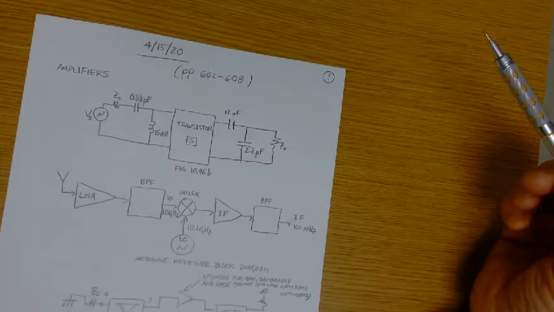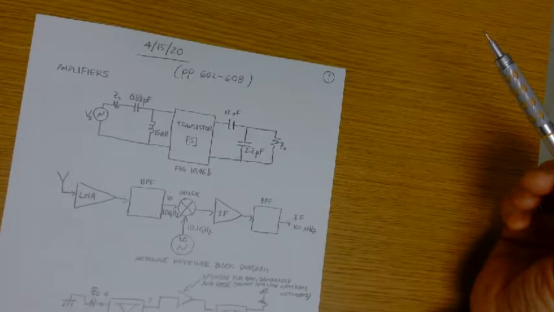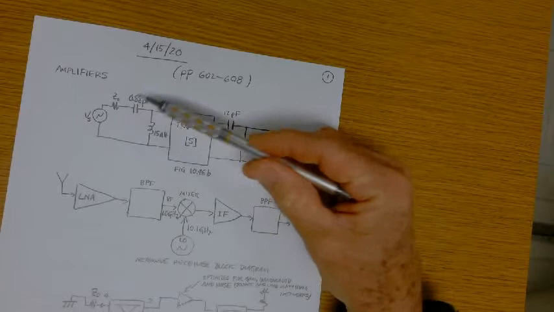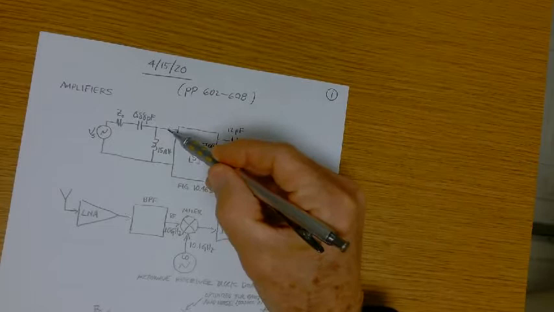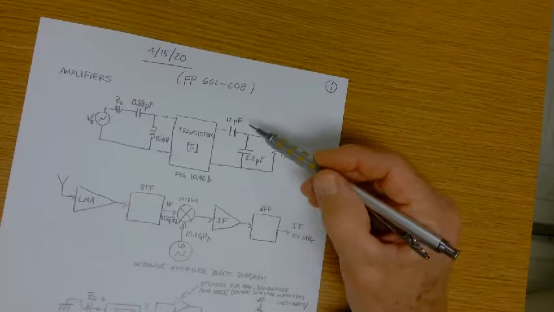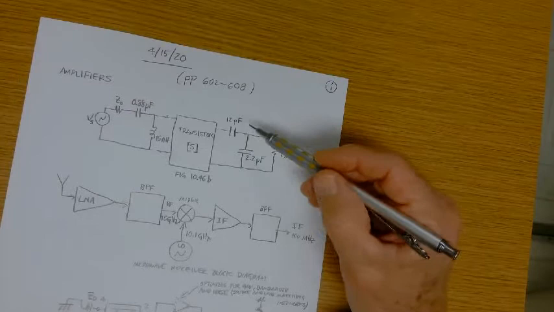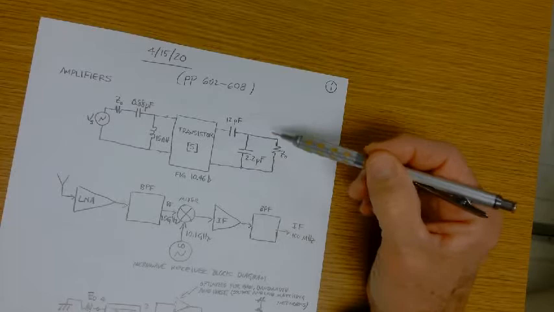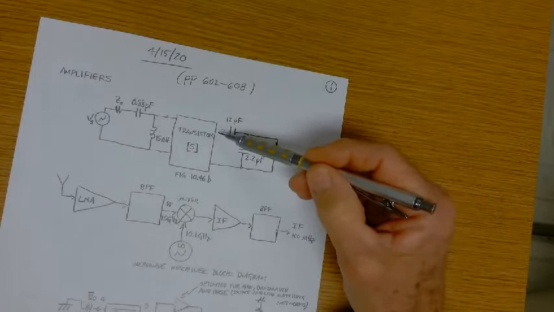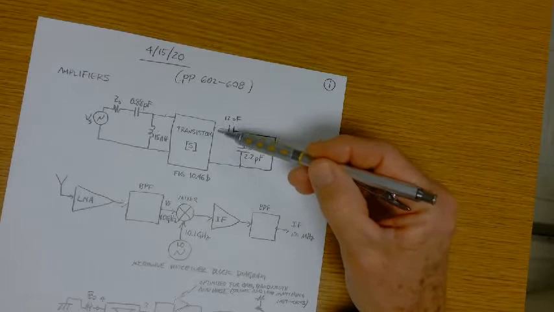Recall the objective. The input matching network is designed, the C and the L here in this particular example that Stu worked, was chosen in such a way so that at the design frequency, looking into the network, you see the conjugate of the reflection coefficient looking into the transistor in this direction. Similarly, the output matching network is designed so that the reflection coefficient looking into this network with the Z naught termination is the conjugate of the reflection coefficient looking into the transistor from the output side.